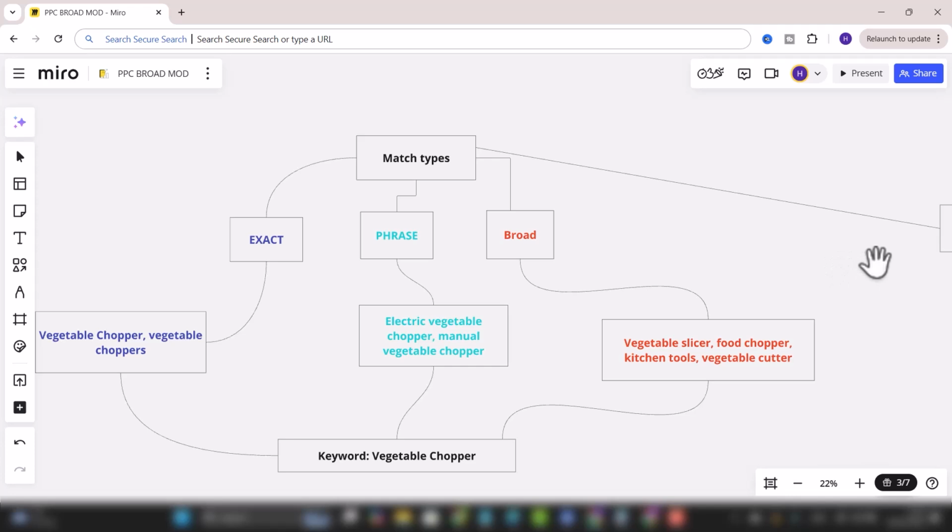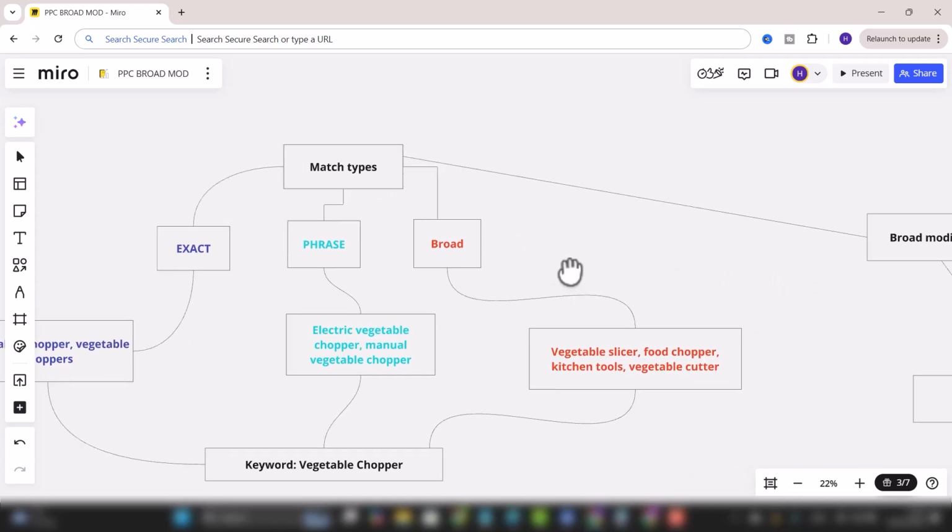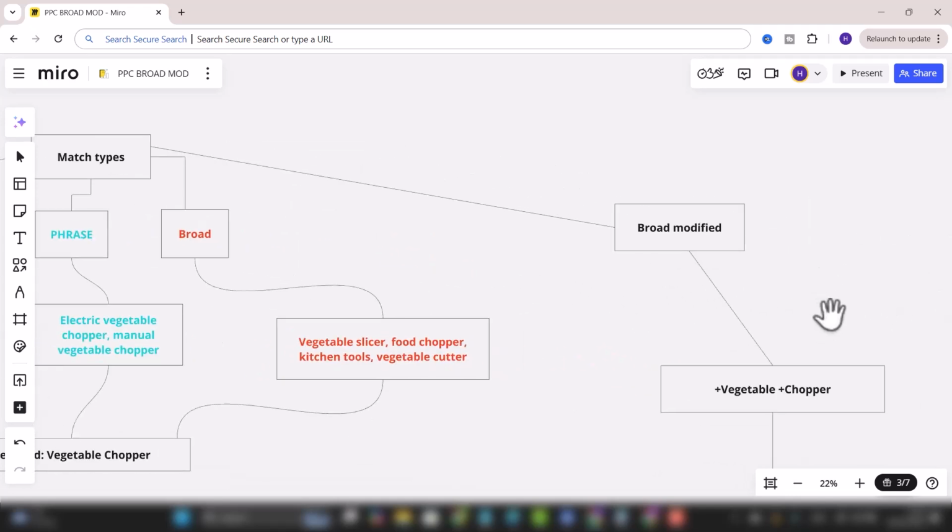So the other option that we have is another match type, which is called broad modified. Not many people talk about it, not many people use it, and I have been testing with this and I've got amazing results with it. So what's a broad modified? It's exactly like a broad, but you can put a plus before the keyword, and that will ensure that word is in that search term. So if you put plus just before vegetable and you don't put plus before chopper, vegetable definitely will show, chopper might not. But if you do plus and plus, both of these keywords will show in any order. So if somebody wrote vegetable electric chopper, that will show in a broad modified.